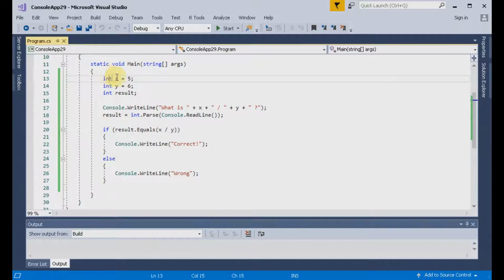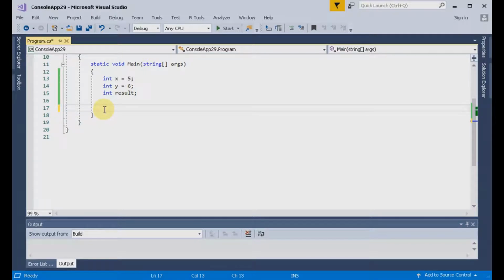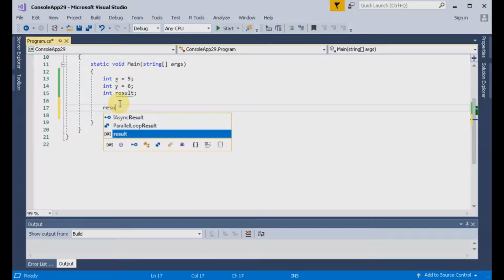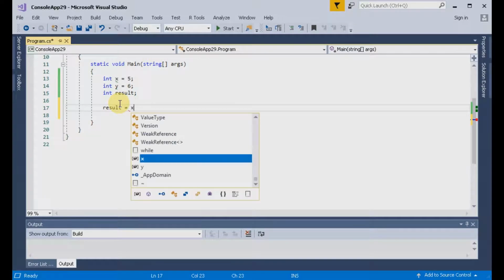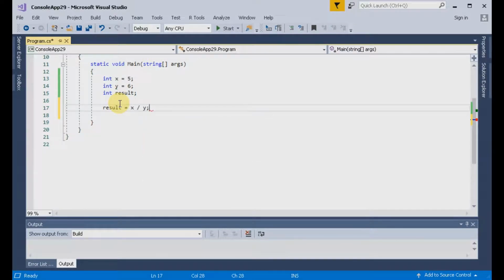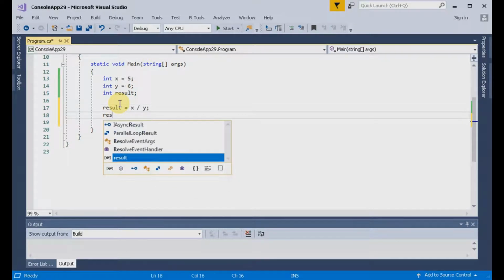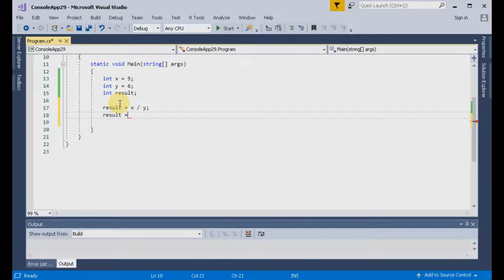Okay, enough with this user input. I want to print out the result. So result is equal to x divided by y. You can print out multiple results.